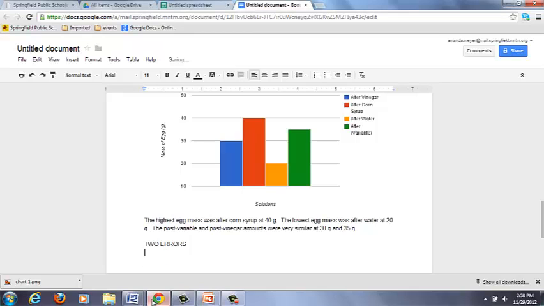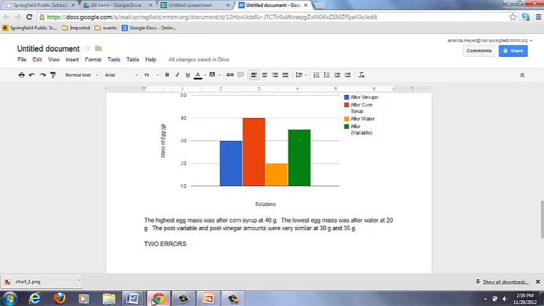So I'm going to make up one that's a pretend one that I know didn't happen, just to show you how you might write about this. But you need to think about your own errors. It could be things that you did incorrectly, possibly, or it could be errors in the experiment itself. Like, could the experiment have been designed differently so it was more accurate? So one of my errors that I'm going to talk about is I poked a bunch of holes in my egg. Of course, none of you did that. I hope not. But that's an error I'm going to make up.